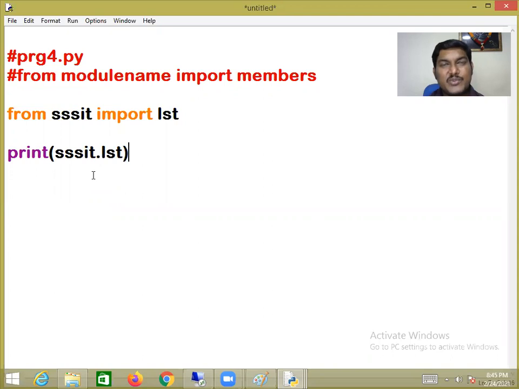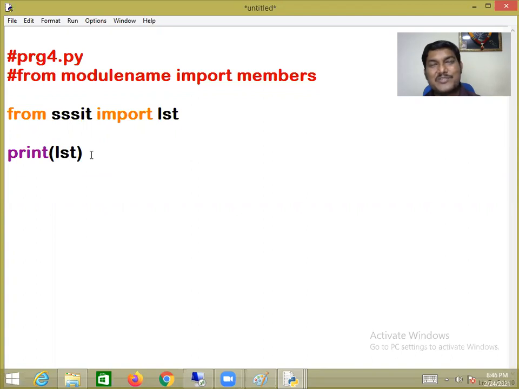One more important point, ladies and gentlemen, I would like to share with you. If any module is imported by using the keyword from, then you do not require to use the module name. Rather, we can use the members of the module directly.